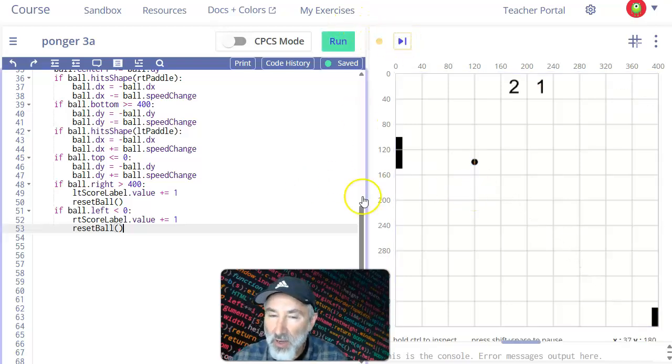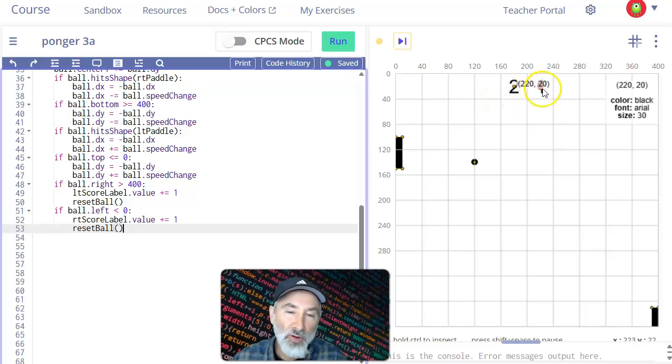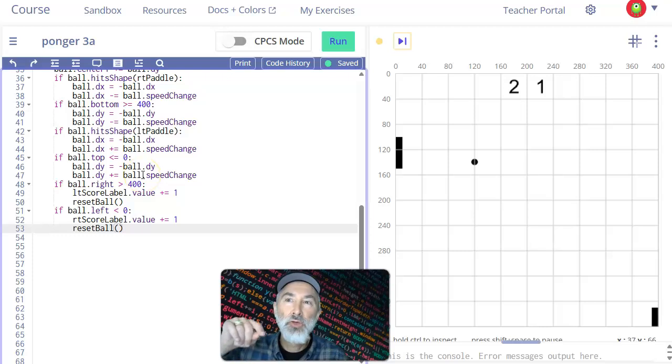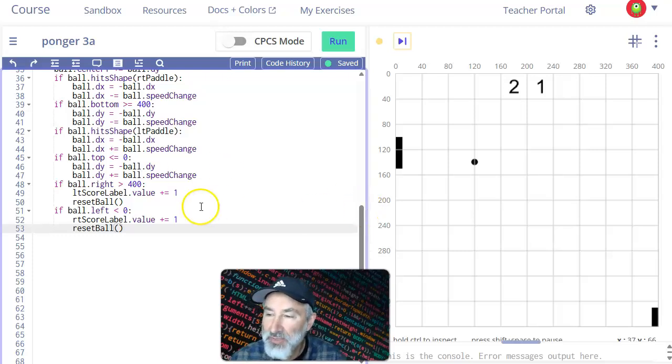Okay, so we've done a pretty good job. We've now got a scoreboard, and we've made it so that you can actually play a game, the score is kept properly, and the game does not become outrageous as you're playing it. Let me see if there's anything else that I was thinking I'd like to do.